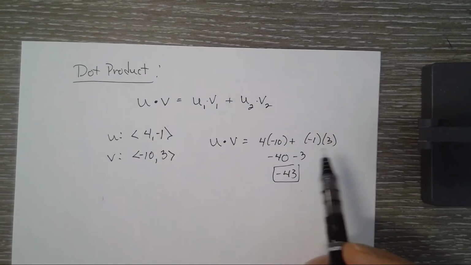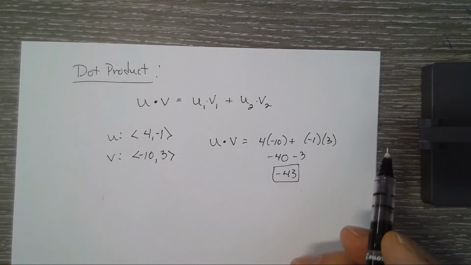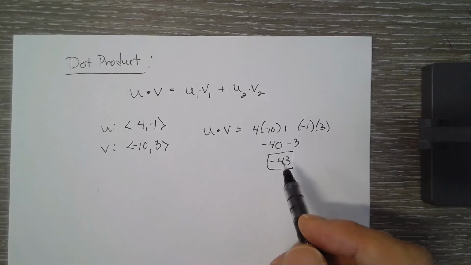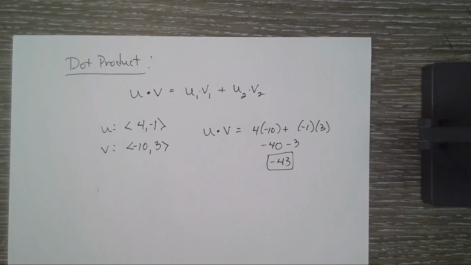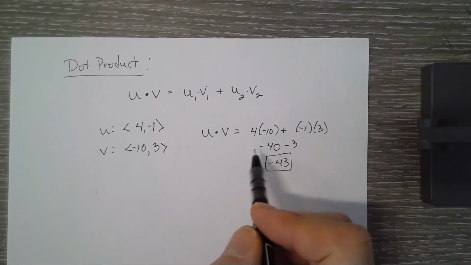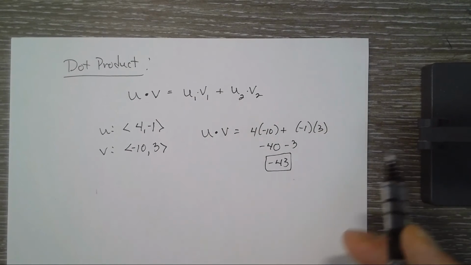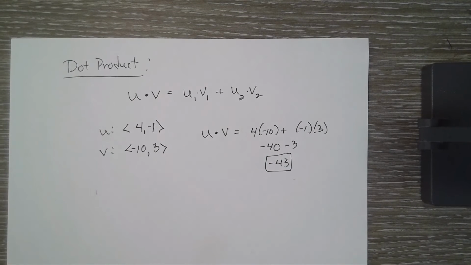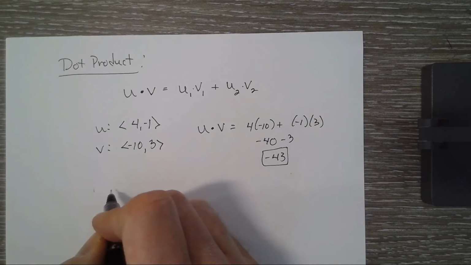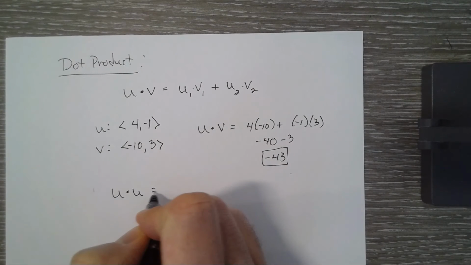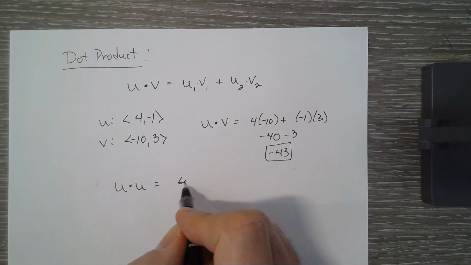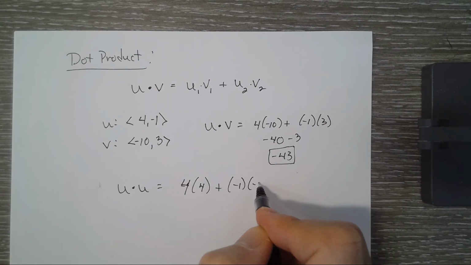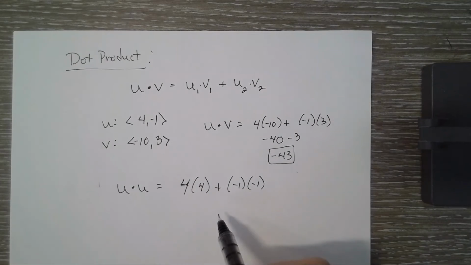So what does it represent? Well, it's in formulas, for one thing. It also can tell you whether the vectors are orthogonal, or perpendicular. You'll see more of this dot product as the lesson continues, but that's u dot v. If I wanted to do u dot u, that would be 4 times 4 plus negative 1 times negative 1. So I get 16 plus 1, we get 17.